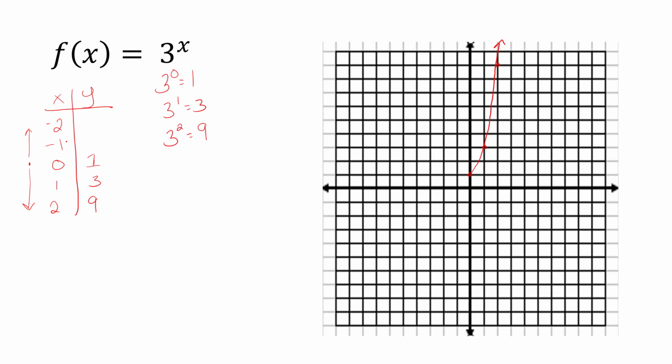What about when we go into the negative x values? 3 to the negative first power. Well, that has a negative power, and we can't have negative powers with exponents. So in order to make the power positive, we bring it across the fraction bar, 3 to the first power, which is just 1 over 3. So we end up with -1, 1/3. Yes, you're going to be approximating where 1/3 is on the graph.